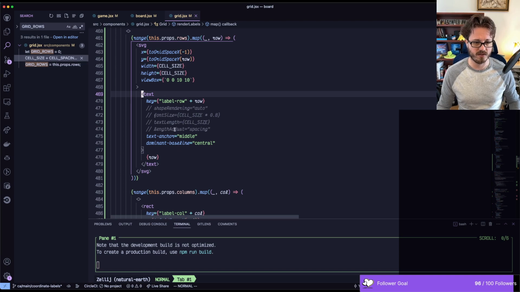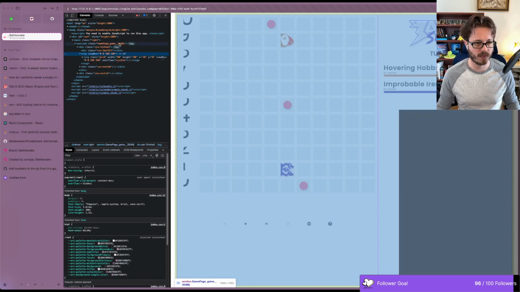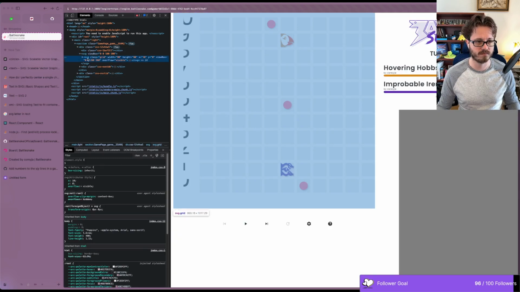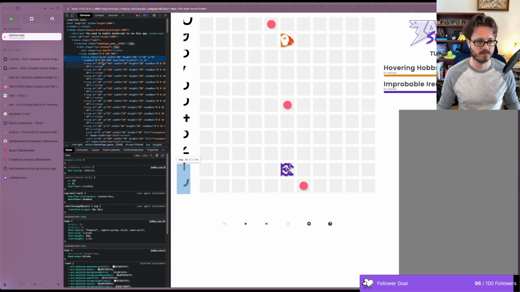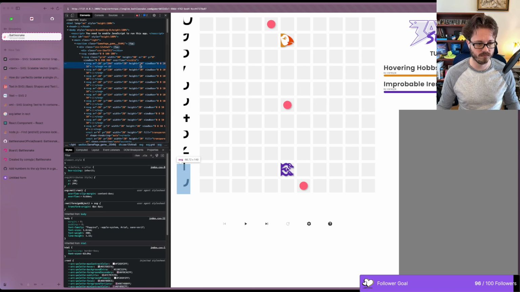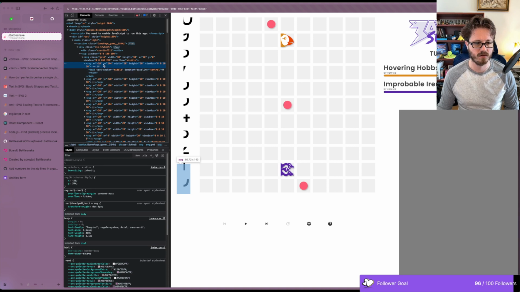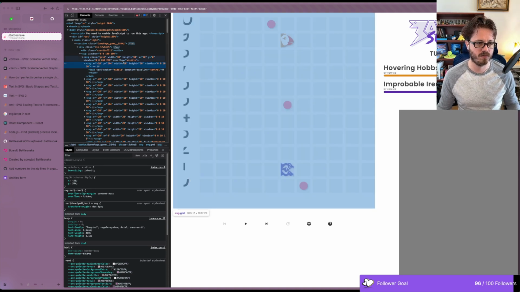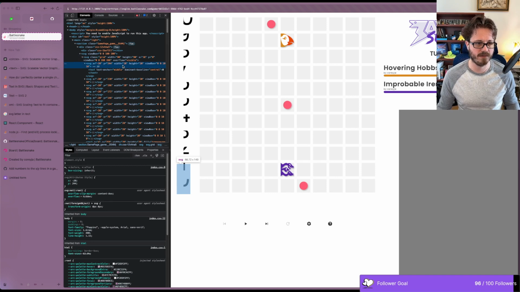Oh, it says text, yeah, these are all random. I want this to actually respect its width and height. I don't like it not respecting its width and height.